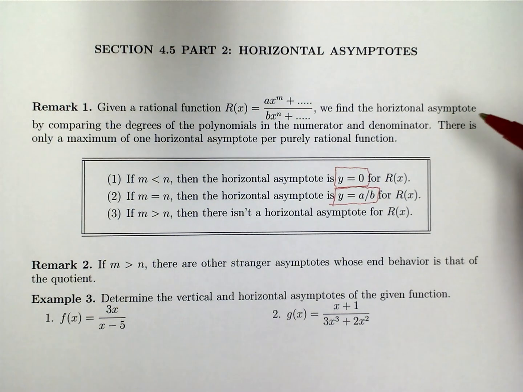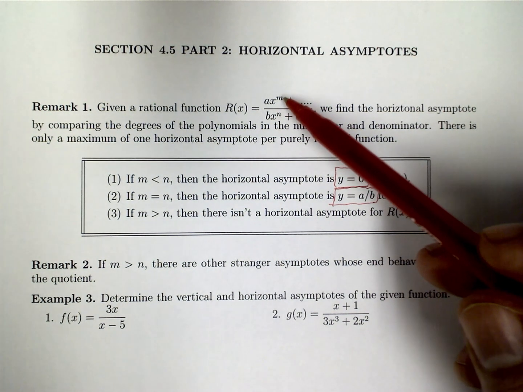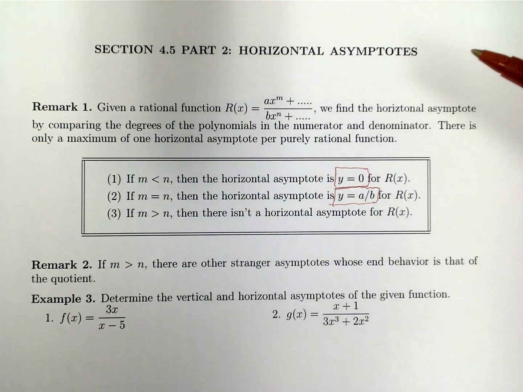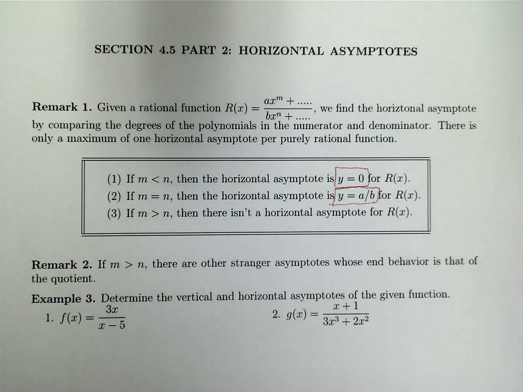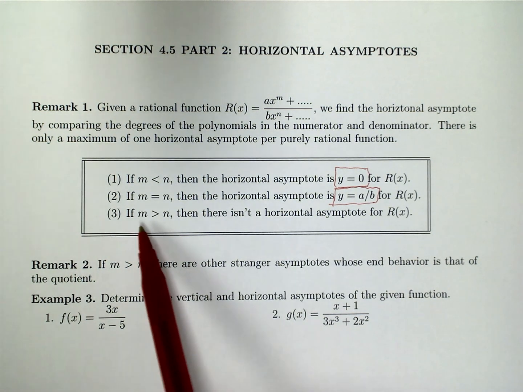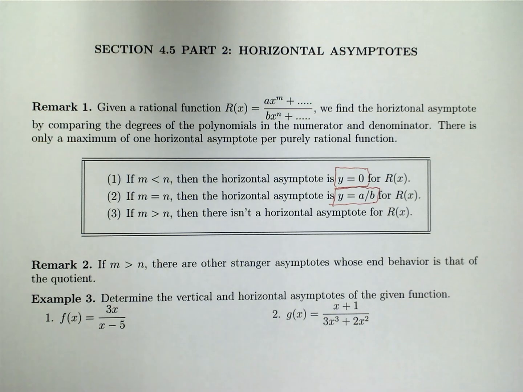But if the degree of the numerator is larger than the degree of the denominator, then we have the case where there is no horizontal asymptote. The reason is that there are many different asymptote types that could occur. Normally, if it's one degree bigger, then we'll have a slant asymptote. However, it could be a quadratic or cubic asymptote. We have all kinds of flavors of asymptotes that could pop up.